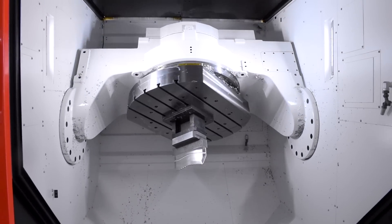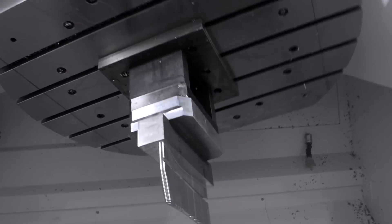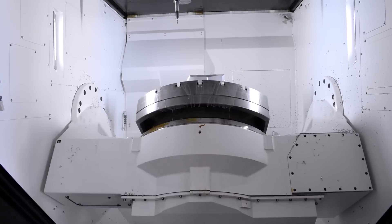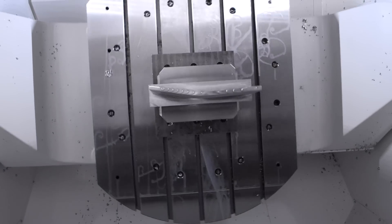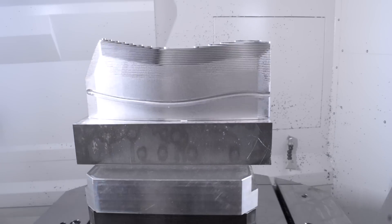It has a lot of range of motion as well, more than most Variaxis have ever had before. Most machines only went to about 30 degrees in the positive motion. This can come up over 120 degrees in the positive motion, allowing for much more difficult parts and also bigger parts as well.